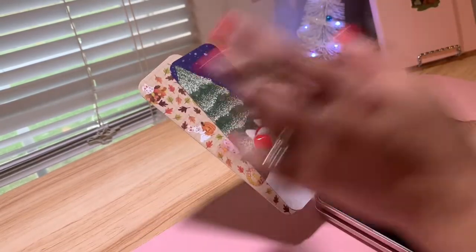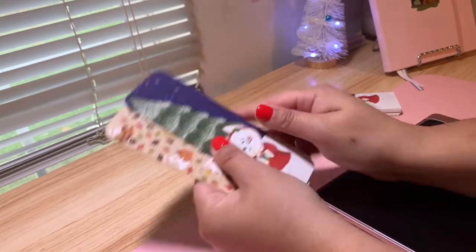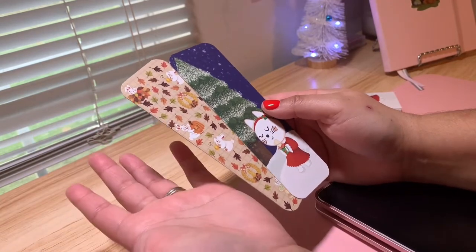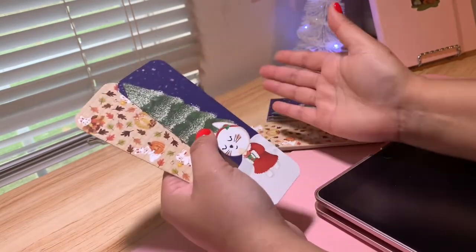Thoughts on these bookmarks before I go into drawing. I just thought they turned out so cute. I'm so happy with them. I would do some changes in the future, so I'm glad I didn't order that many of them.